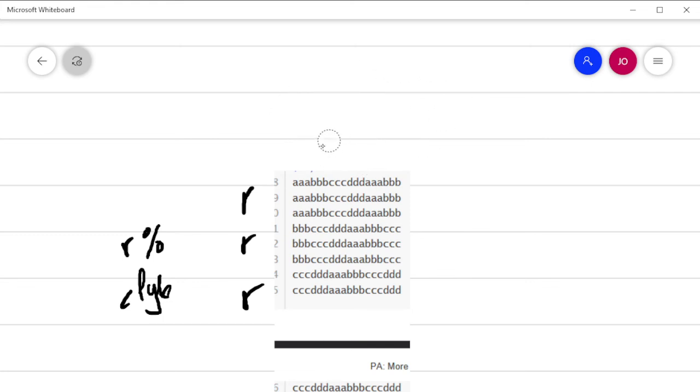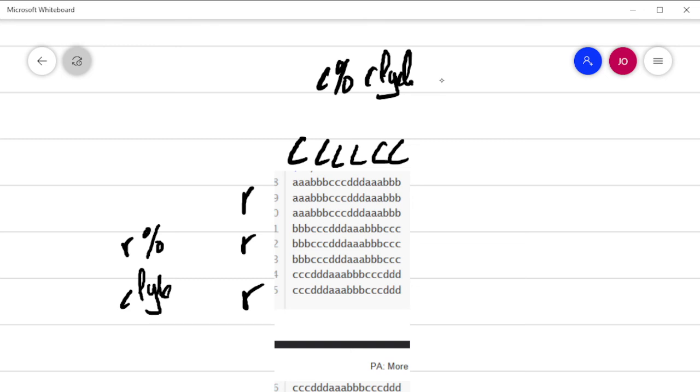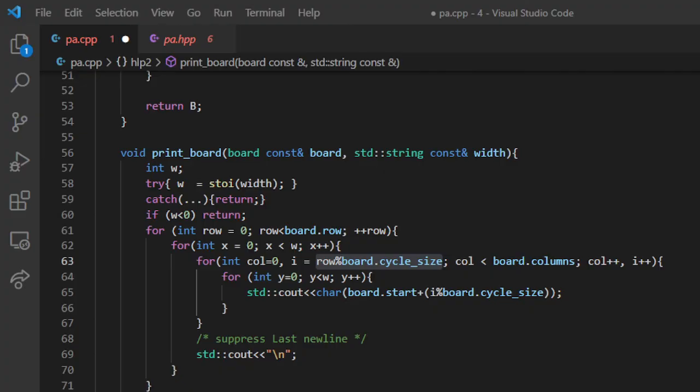Okay, for this one, oh, it's not W, it's C. C is 1R, another C, another R, another R, another R, another R. So it's just C percent cycle. Make sense? The math checks out.